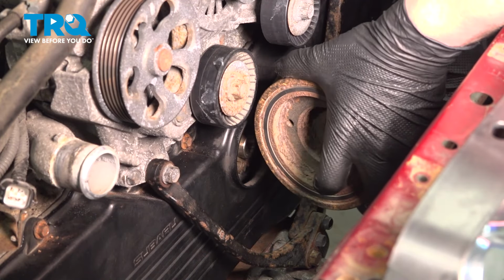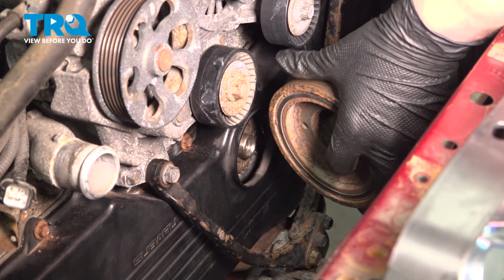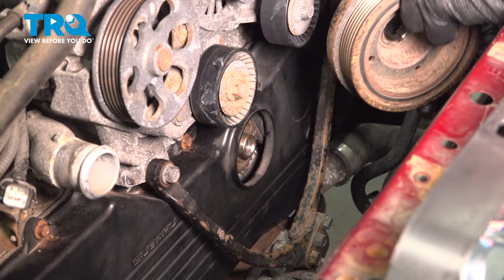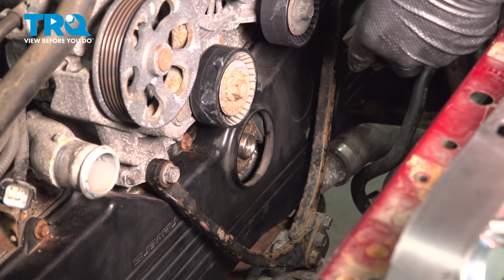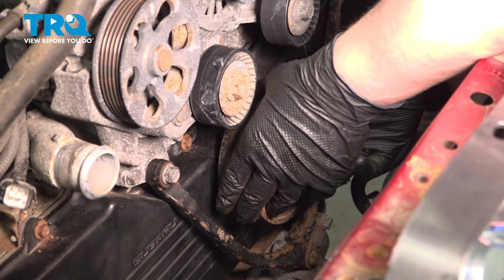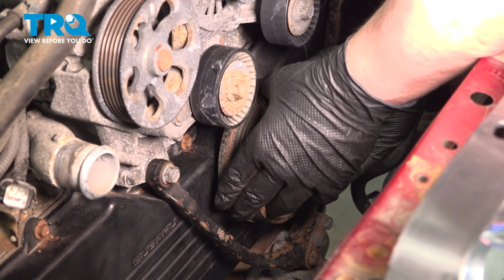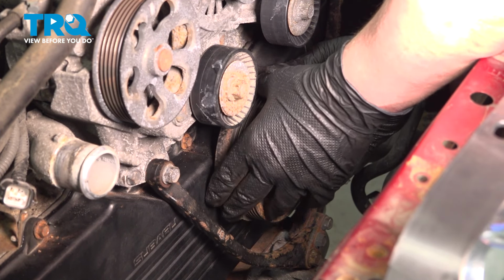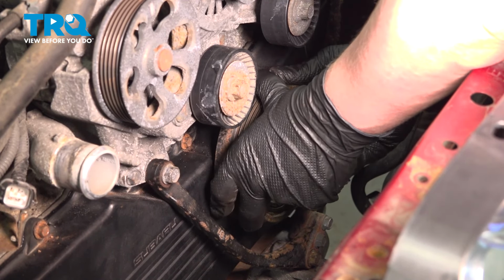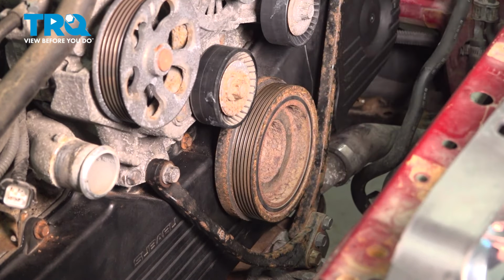We're going to put a thin coat of grease on the inside of our crank pulley. Install the crank pulley. Make sure it's on the keyway. It shouldn't be able to rotate forward or backward. It should be locked in place.